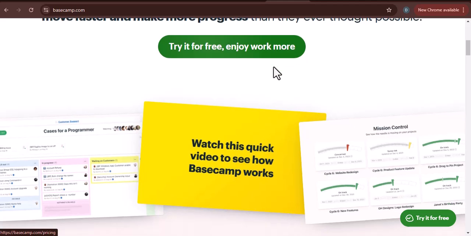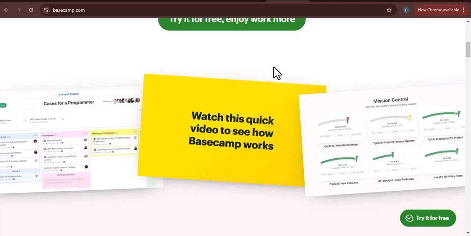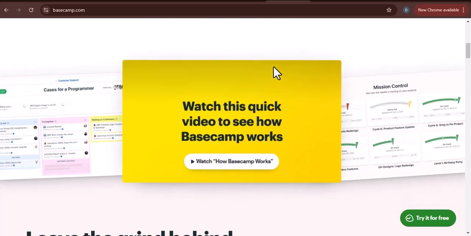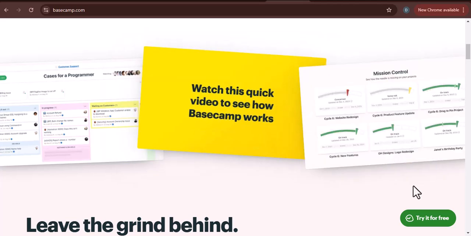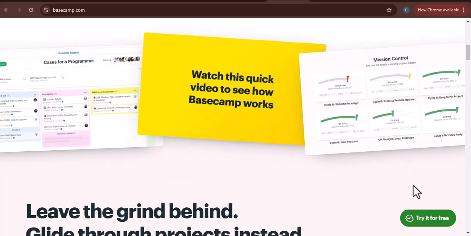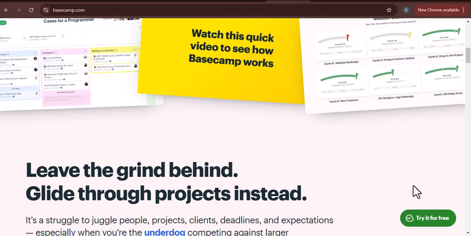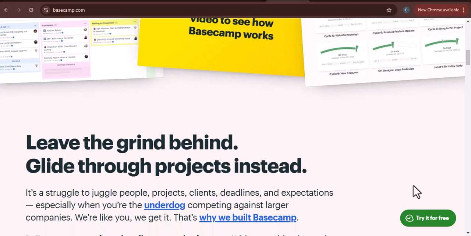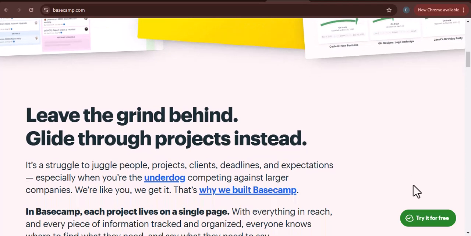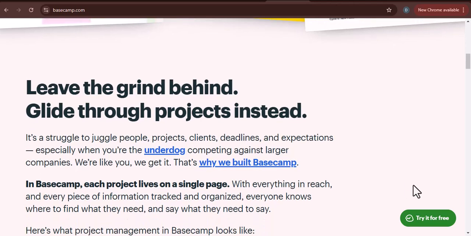So, if you're a small team or individual wondering if Basecamp is for you, and you're hoping for a free ride, the answer is not long-term unless you're in education. However, the 30-day free trial is a fantastic opportunity to see if the investment in their paid plans is worthwhile for your specific needs. Basecamp's strength lies in its simplicity, its focus on clear communication, and its ability to keep projects organized without overwhelming users with unnecessary bells and whistles.